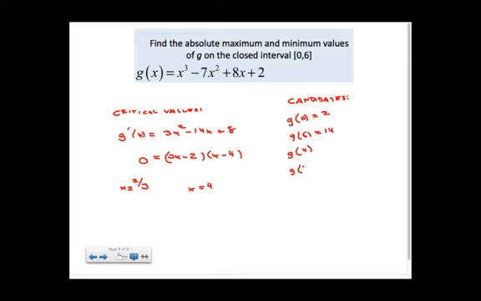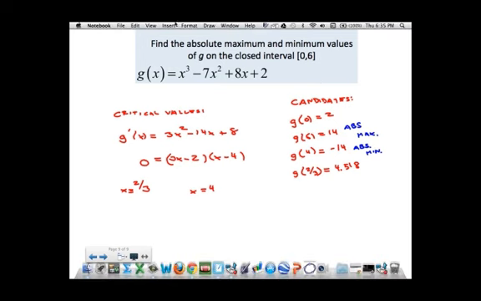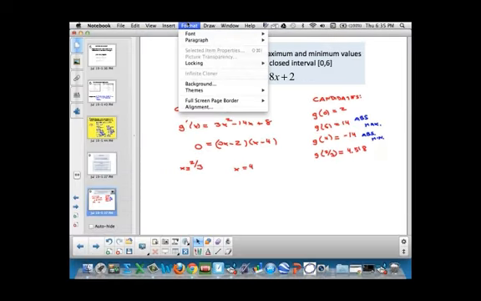Okay, so g of 2/3, for the sake of time, is a nasty decimal, but it's about 4.518, and g of 4 is going to be negative 14. So I go to my list, and I look for the biggest y value. Okay, this is the biggest y value on my list, so this is the absolute maximum. And I look for the smallest y value, which is negative 14, and that has to be the absolute minimum. I'll pull up a picture of the function so you can take a look and see if you agree. But that's a nice method for finding maxes and mins without having to go searching through a lot of points or even having to graph the function.